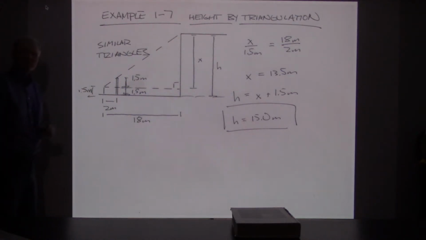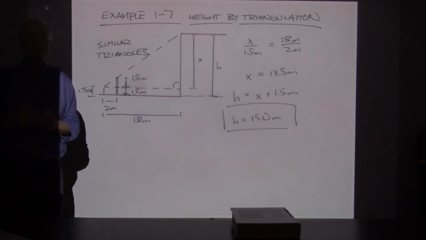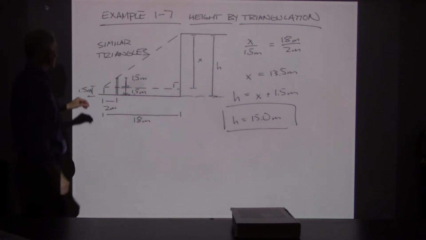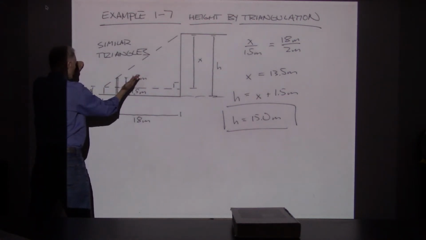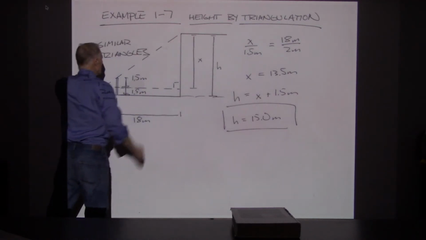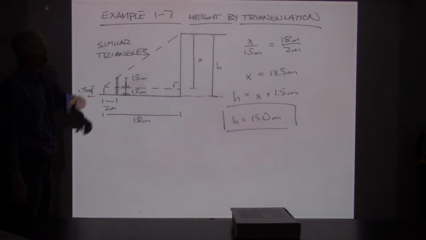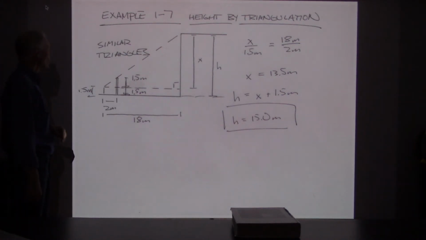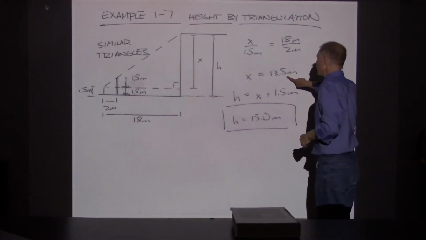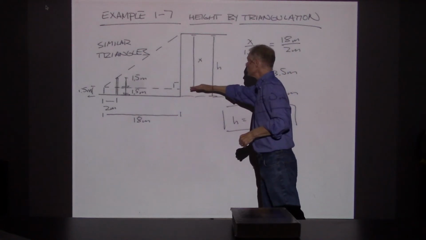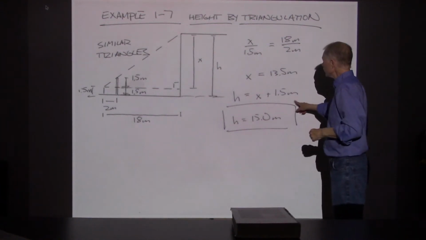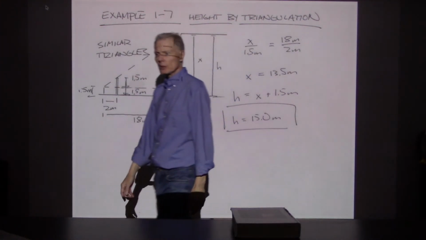Now you guys know similar triangles have the same set of angles to them, but they could be scaled, so one of them's bigger than the other. So this right triangle here, it's a right triangle, so it has a 90-degree angle. The angles here and here match the angles here and here. And so they're similar, and that means we can use ratios between the sides. So X, from this set of numbers here, X works out to be 13.5. Now X was measured with a baseline of the person's eye level, and so we have to add on the additional 1.5. Anyway, we ended up with 15 meters.